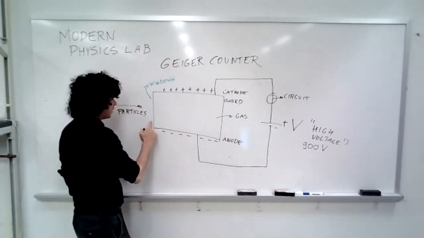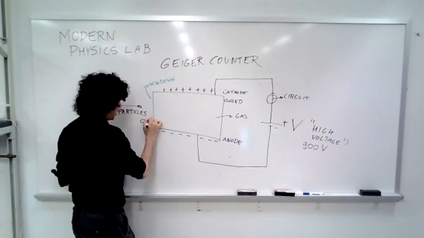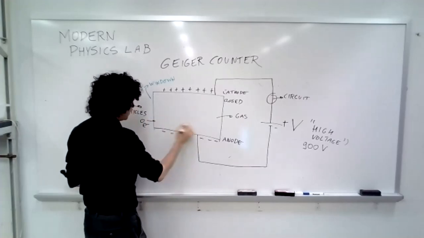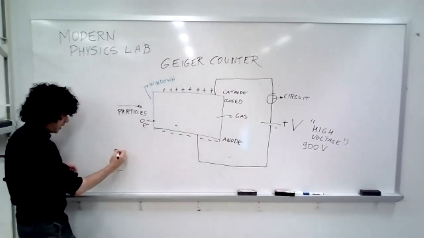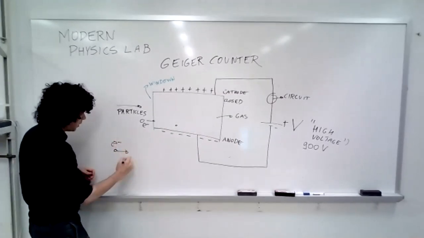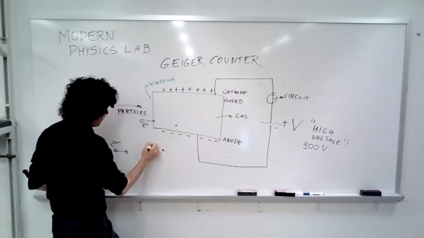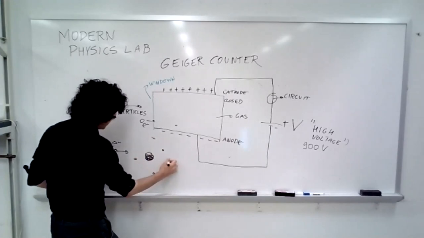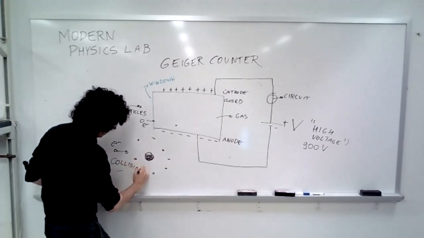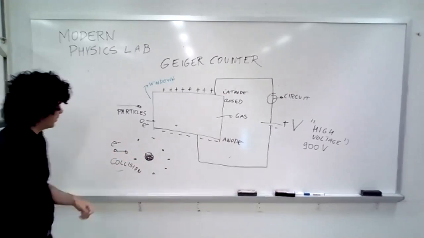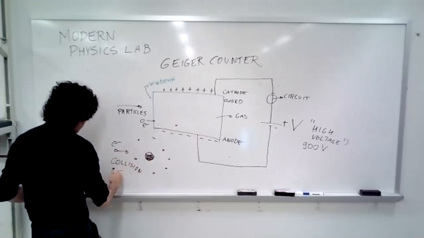So a particle, let's say a beta particle, a highly energetic electron, can travel here and collide with an atom. So let me draw here outside. We have an electron, a negatively charged particle, colliding with the atom. So this is the nucleus, we have several electrons around, and there is a collision. This highly energetic electron will collide with the atom and lose energy, so it's an inelastic collision.